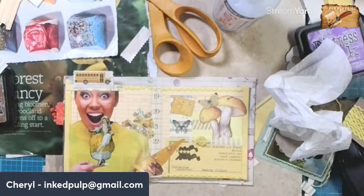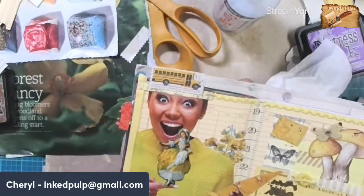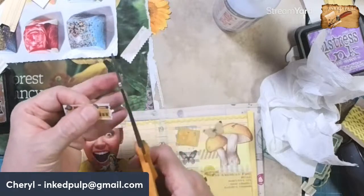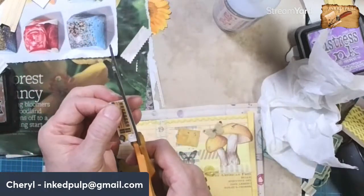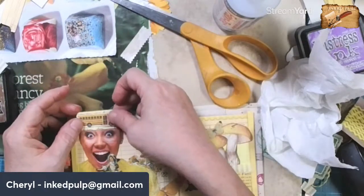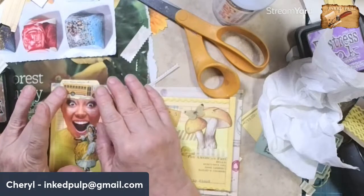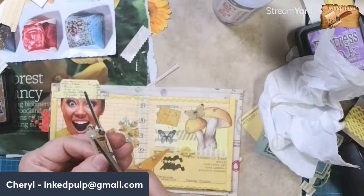Do you guys like the school bus riding on her head? What do you think? We can cut off that bottom too. And then just a little bit on that side. A little bit on that side. Love it. Not really. There's the school bus. Okay, yes or no? You guys, yes or no? I'm going to kind of fussy cut it a little more and not leave it just so square.